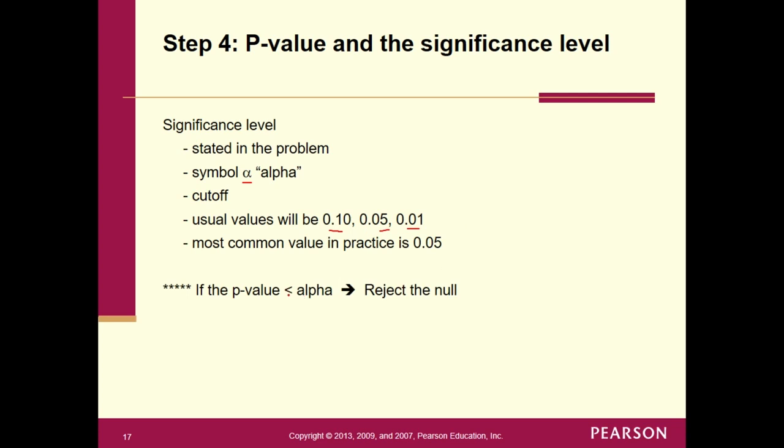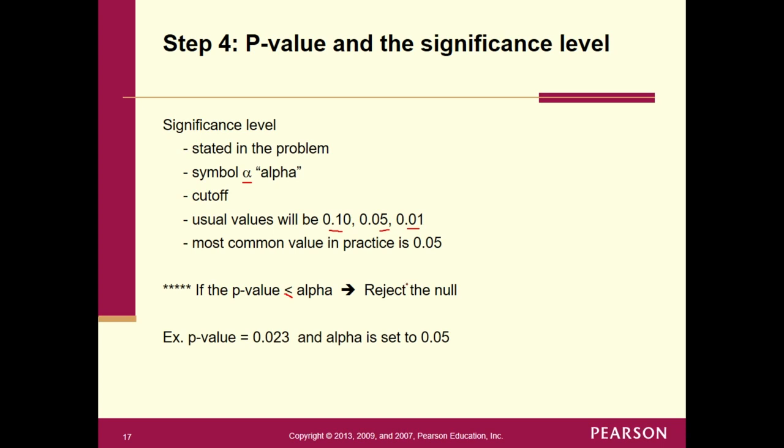So, I see that this is supposed to have a less than or equal to sign down there. Sorry about that. So if the p-value is less than or equal to alpha, you're going to go ahead and say reject the null hypothesis. Learn that ASAP. Small p-values means to reject the null. How low? If the p-value is less than or equal to alpha, you're going to reject the null hypothesis. You absolutely positively have to know that. Go learn that statement right now. Get it in your brain. Burn it in your brain now, because we're going to test it over and over and over again.